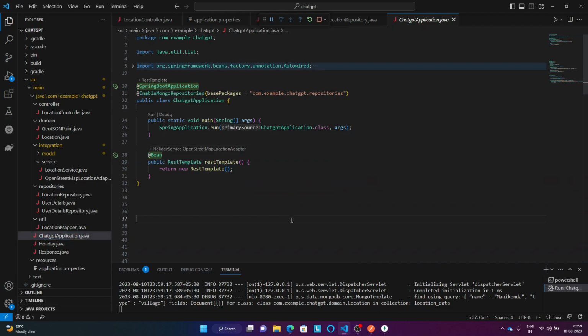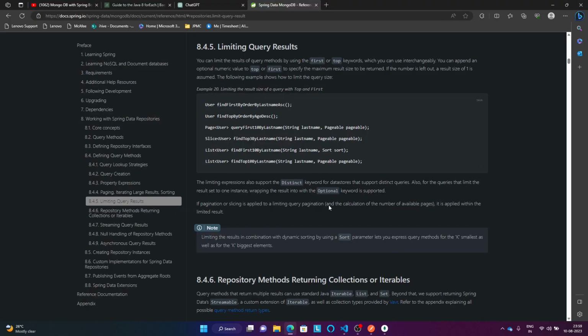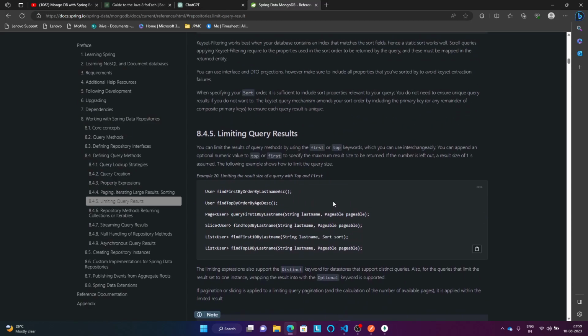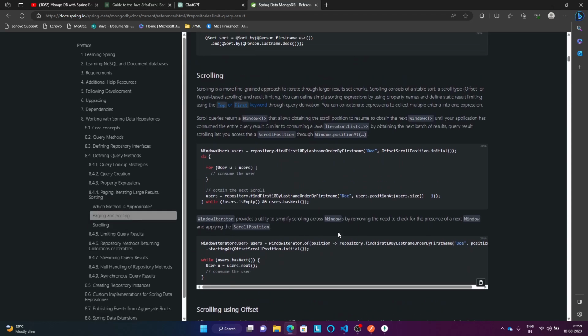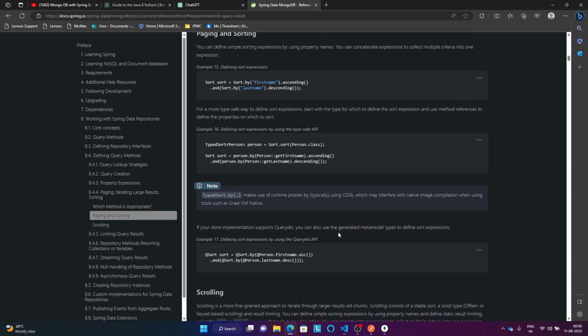And I think an advanced level of query methods we can also discuss, maybe if I cover the geospatial functionality or map functionality of MongoDB, so I'm not getting into more detail of that. That is the reason I'll put all the links in the description. Just go ahead and read it, so you'll be able to easily understand everything. It is just simple, like query first by this, limit, and so there are all these keywords and suffixes we can use. You can see over here, and then you can explore these query methods, which we are going to use in my next video. That is the reason I wanted to explain about this query method.